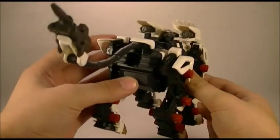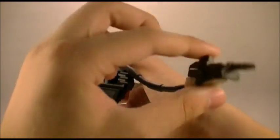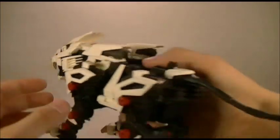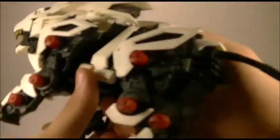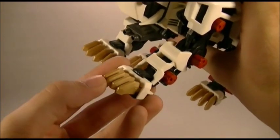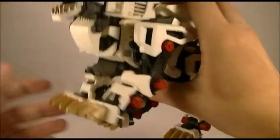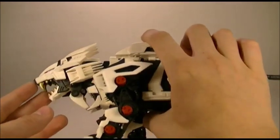In the back, not a whole lot. He's got this gun on the tail. The tail does move up and down, and this bit moves here. And the head can kind of move side to side a little bit. And that is all the articulation you're going to get with this guy. The legs don't move at all. I suppose the toes move. The claws, they can compress in like that. So there's that. Obviously, all of the armor can pop off. If you want to give him some of his CAS units, you can do that.